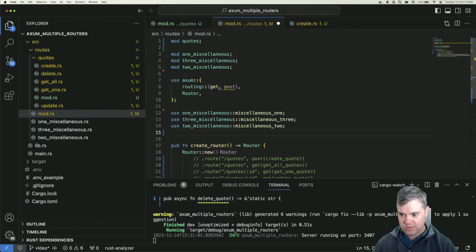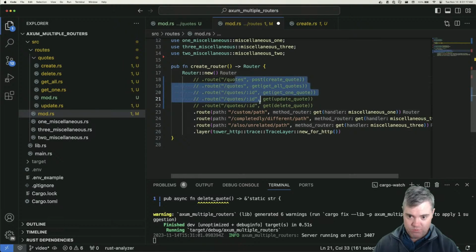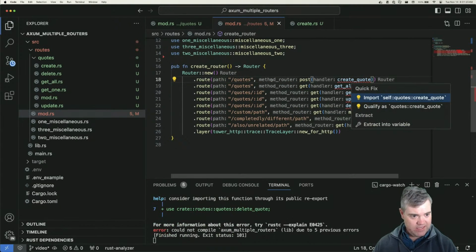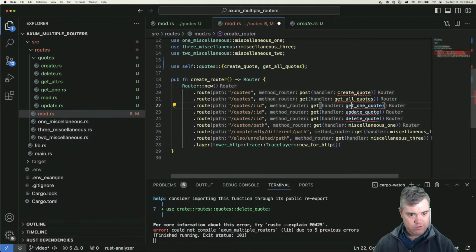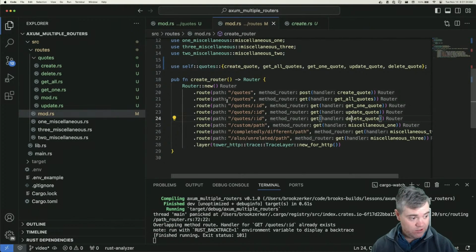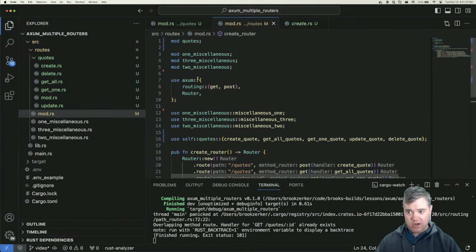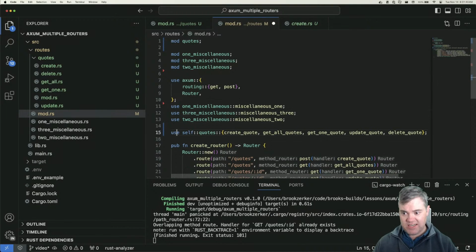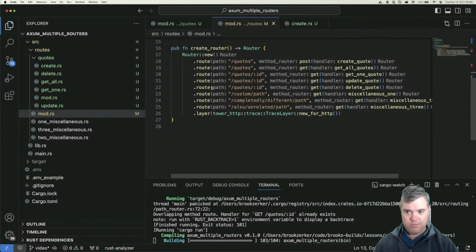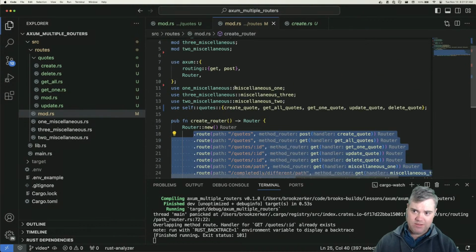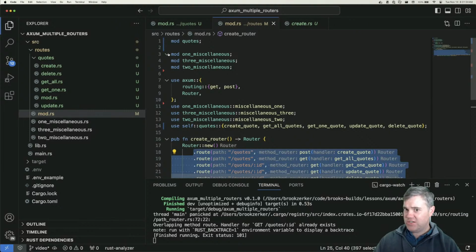So we can do, and actually I could just uncomment these and one at a time say, okay, pull this in, import, import, import, and so on. And now everything works sort of the way we expect it to. It's able to pull these in. It looks a little bit better. If I pull all these uses together, we're using a little bit less space, but the router itself doesn't look any better here. We just took away some of the mods. So we're not finished yet.